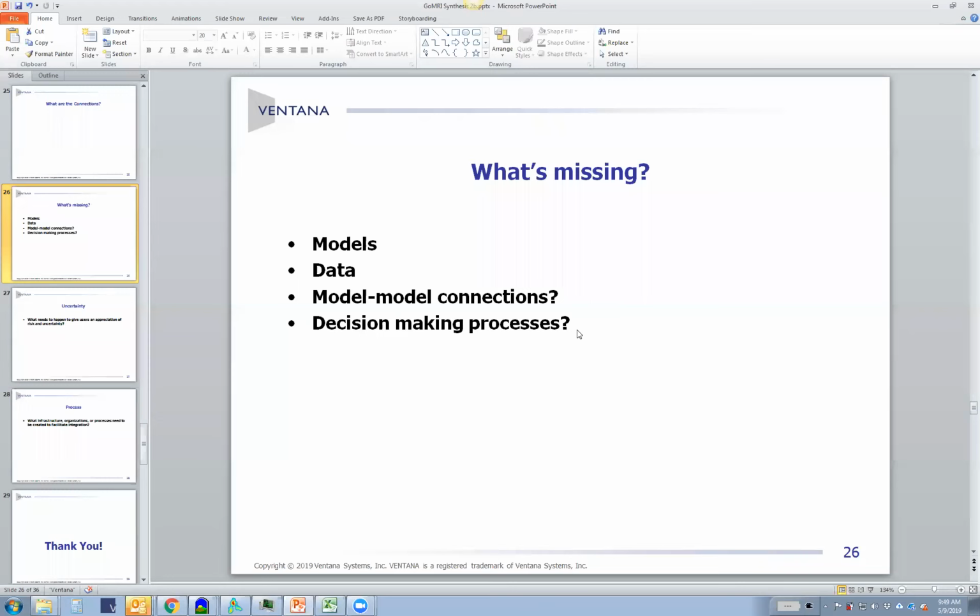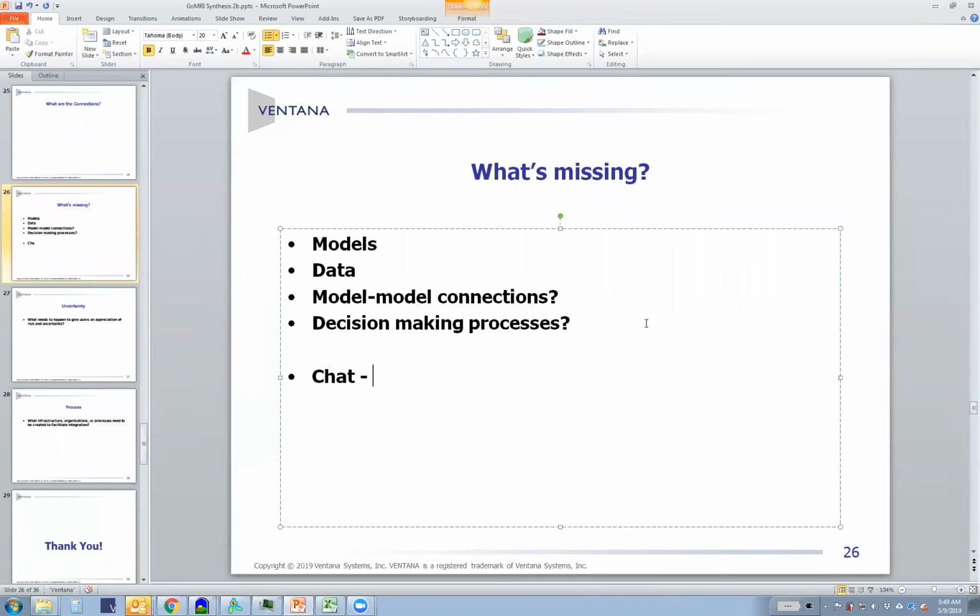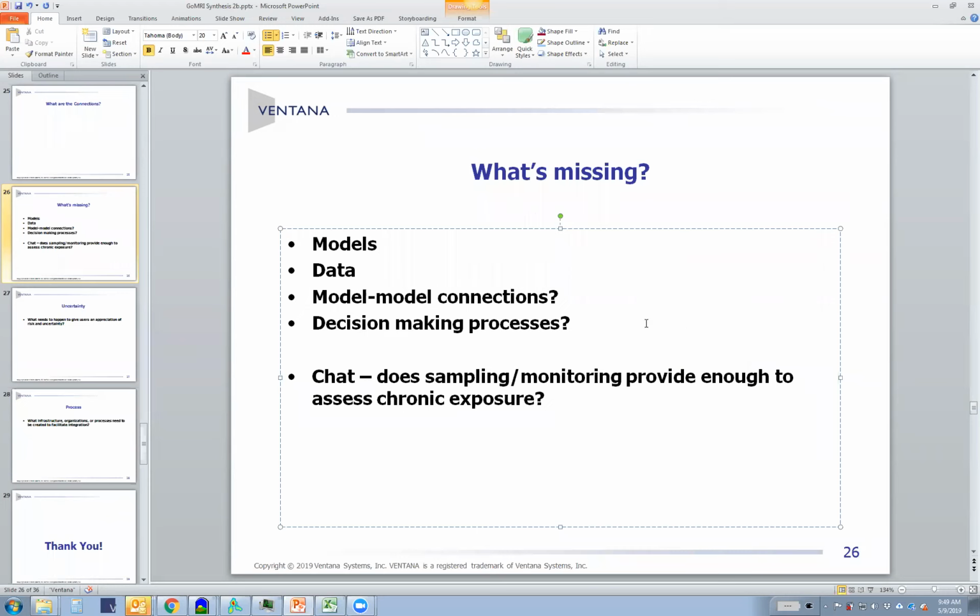I was looking at the chat box, and Larissa Montes had a really awesome point that if chronic exposure is to be looked at, and really anything that we're talking about, does the current environmental sampling and monitoring system provide enough data to use as input? And I know, especially for marine mammals, the question is always, can we build a monitoring system or a sampling program that will be robust enough to actually seed all of these models? Mm-hmm. And that's something that decision makers are always fighting for, in terms of how much money a monitoring system is going to cost versus the benefits it provides to a model. Sure. And then, of course, that becomes intrinsically contentious, because one way to suppress information that you don't want is to prevent its collection in the first place.